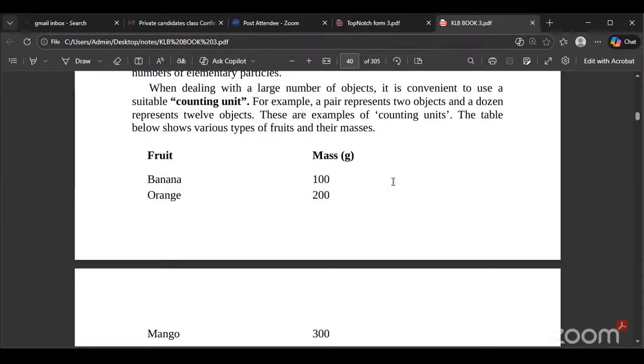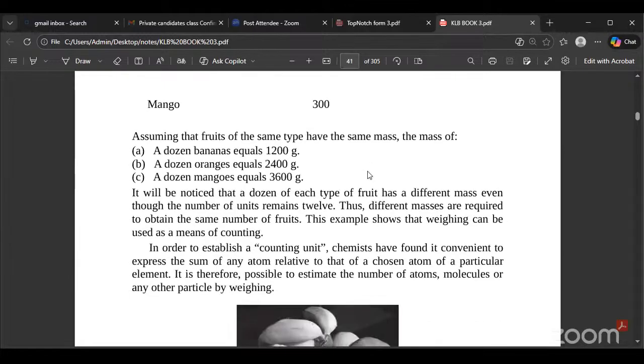So when you are in the mole, instead of saying you have 300 grams of sodium hydroxide, I can say I have 2 moles, or 1 mole of it. So it is a counting unit. Now, that counting unit is very specific about something. If I'm moving too fast, please say something. When you talk about a dozen, instead of counting 1, 2, 3 physically, we know that a dozen is 12.